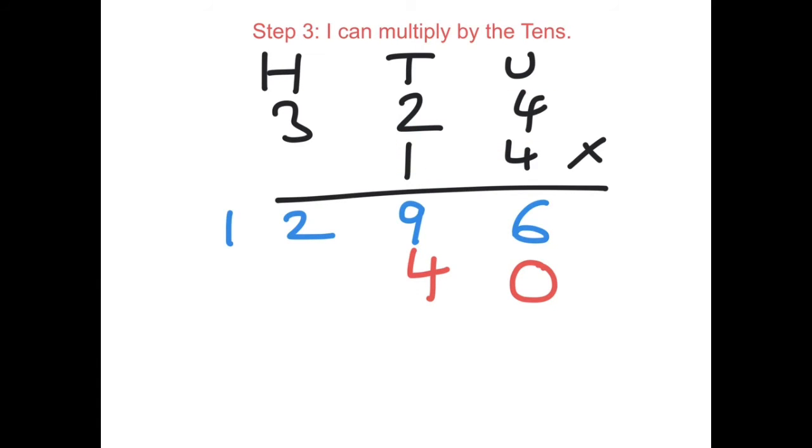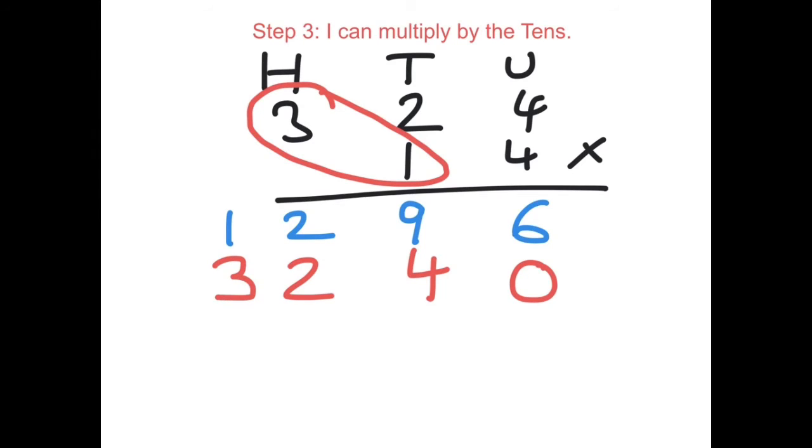Now that we've done the 4 units times 10, we now need to do 2 tens times 10, which, as we all know, 2 times 1 gives us 2. So in this case, 2 tens times 10 gives us 200. As you've noticed so far, we've had nothing to carry over, which is fine. Okay, so we've multiplied the units by the tens. So now the last thing we have to do is multiply the 300 by the 10. So 3 times 1 we know is 3. So 300 times 10 gives us 3,000.